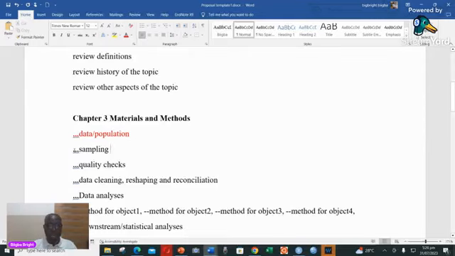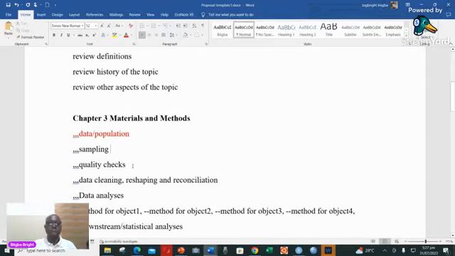Let's say we are looking at the consumption of locally produced food here. Then you are picking data on that. But for the sampling, you may want to just pick a specific product. Even though we are talking about locally produced food, you have narrowed it down to a particular food, and then you can also narrow it down to a particular location. That becomes your sampling.